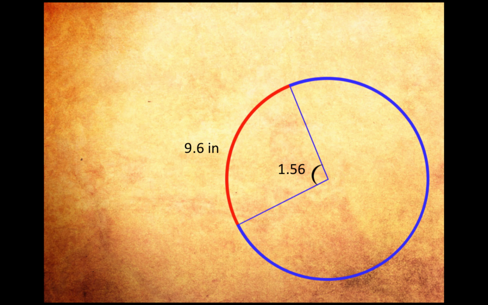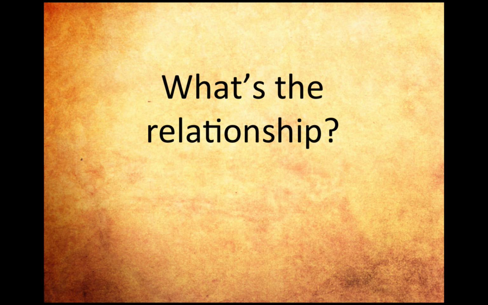Okay, so what is the radius? And how'd you get 6.15? Divided. Okay, 9.6. So remember you named angle and radius, and if you didn't name arc length before, name it now. It's like a. And then write down a formula that shows the relationship. You only need one formula because you can rearrange for the rest of them. So write down a formula that relates whatever you named angle, radius, and arc length.